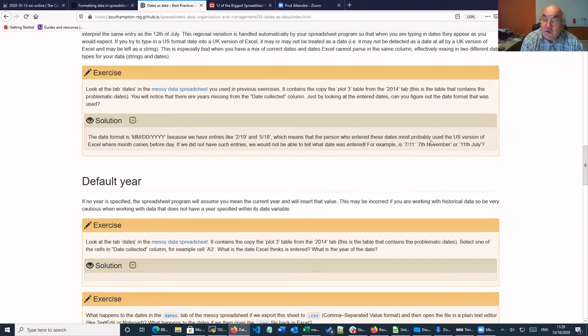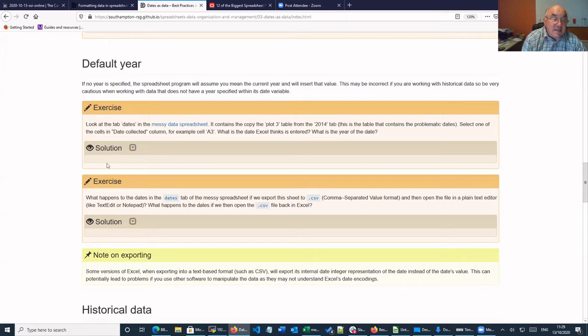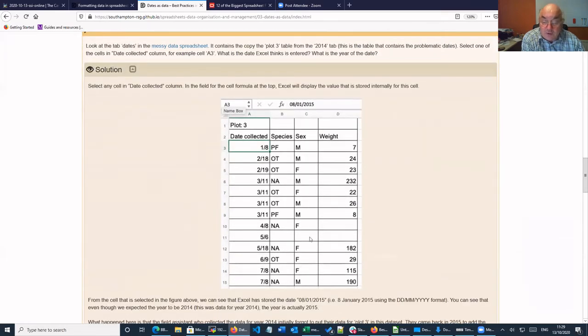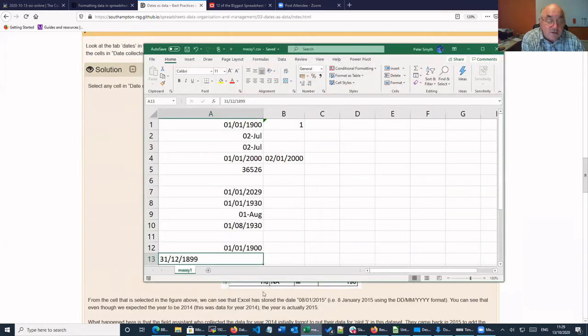It was probably in the US version because that's the way they do dates over there. In the second exercise, look at the dates in the messy data spreadsheet for plot 3. And it's asking here, what does Excel think the year was? And again, I think someone actually answered that in what was wrong with the messy spreadsheet. It actually said that the year seemed to be wrong. And basically, if you go to plot 3, let me just actually do this.